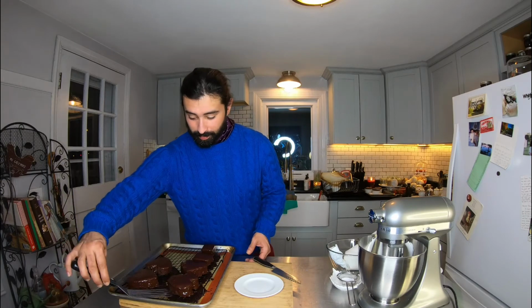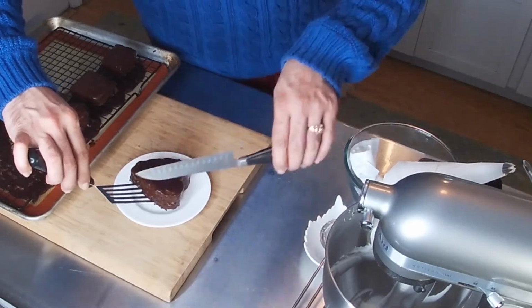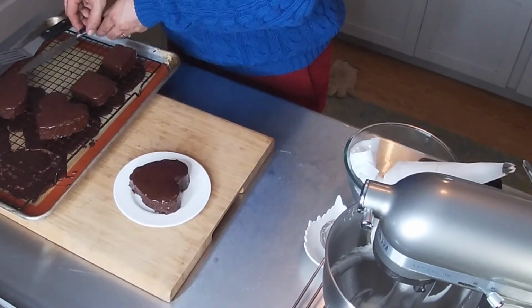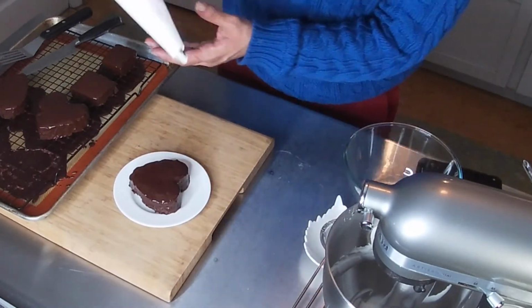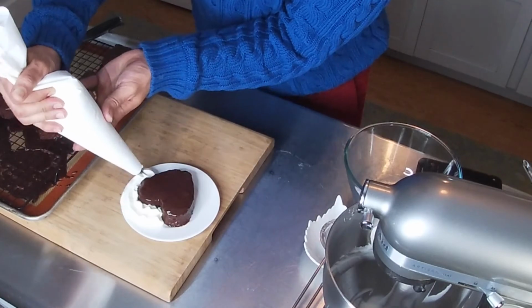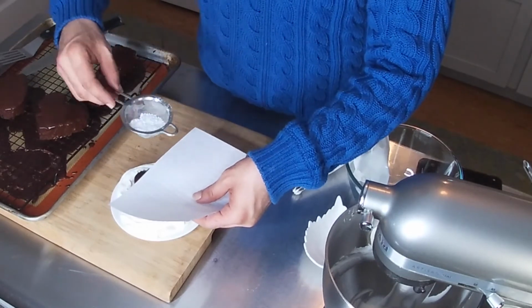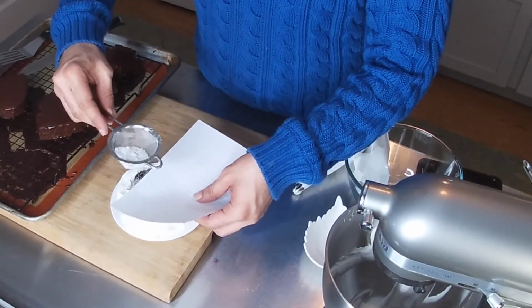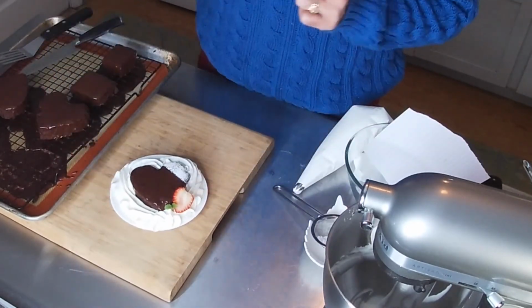It is time to finish the buttermilk chocolate cake. So just take one, move it to your plate ever so carefully, just like that. And this is some whipped cream, just some heavy whipping cream, powdered sugar, and vanilla. And all we're going to do is pipe all the way around. Just like that. And that is one way you could finish that. But it's a really nice presentation.